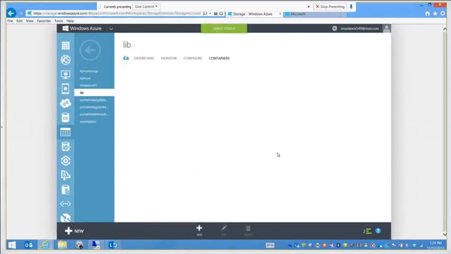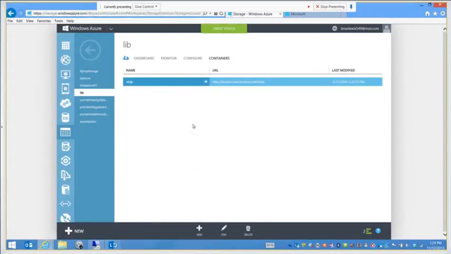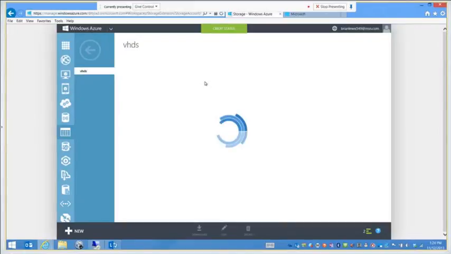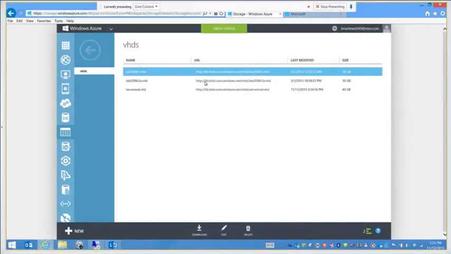And as I click into the containers, what that shows me is my folders. And if we look at this URL here, http live.core.windows VHDs, that is an accessible URL as well. If I open it up and allow people access to it, they can get to the files in there. So this is something I can use to have data that customers may want to download. If I want to put videos or other large files up there for people to pull down, I can use this storage environment for that.